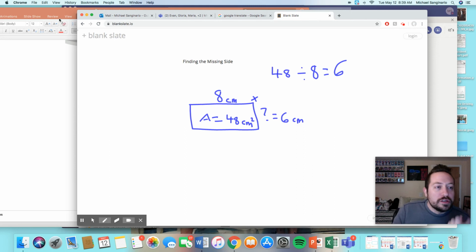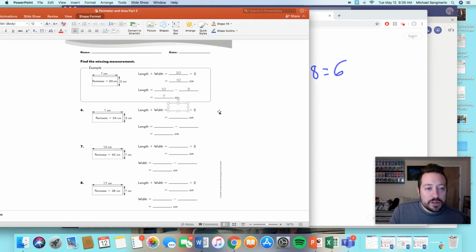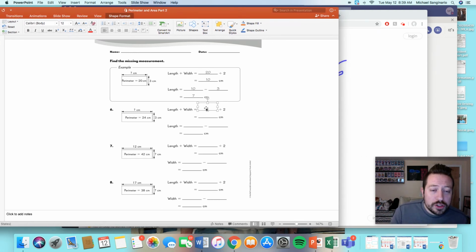Now let me show you the assignment you're going to be working on. And what's great about this is that it gives you sort of the hint again of what to do, okay? So in the example here, they have the perimeter is 20 centimeters, the length is unknown, and the width is 3, okay? So they take that 20, divide it in half by 2, they get 10. Then they took that 10 and subtracted 3 from it, and it gave you 7. That means that length is 7, okay? So let me just start typing this in for you.